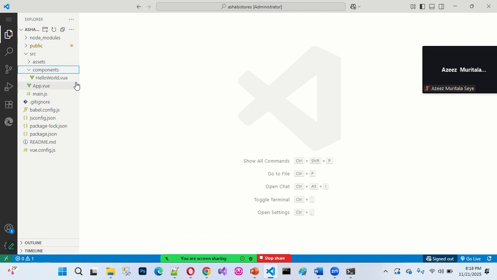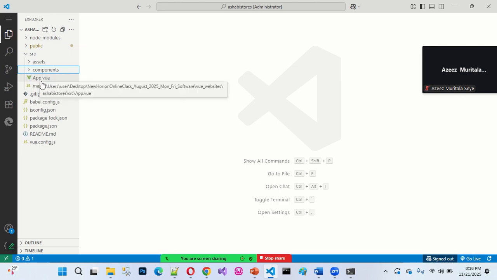By default, the Vue project we created already created a component for us, which is called hello world. This component is just to display a message and tell us welcome to the Vue world environment. So the hello world is just to display a welcome message. Very soon we will see the content of this hello world. Do you get it now? So for any other interface you want to create in your Vue, which is a component, it must be inside the folder called component.